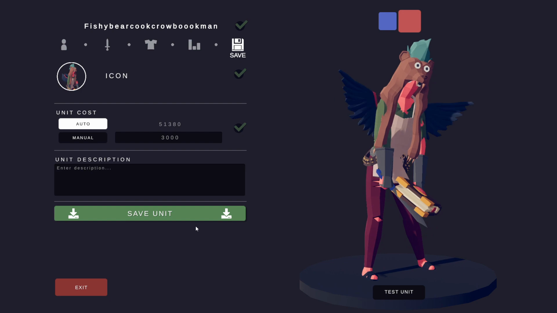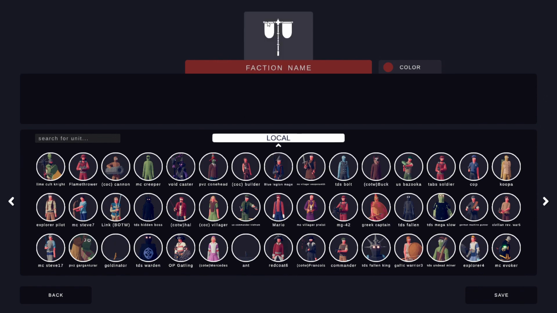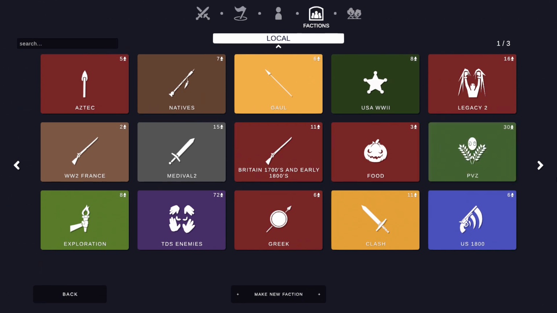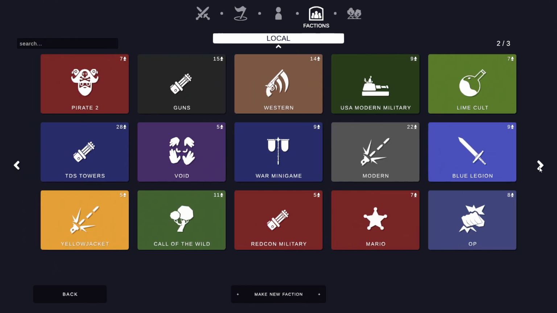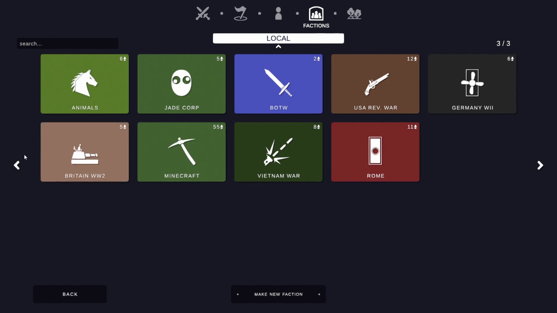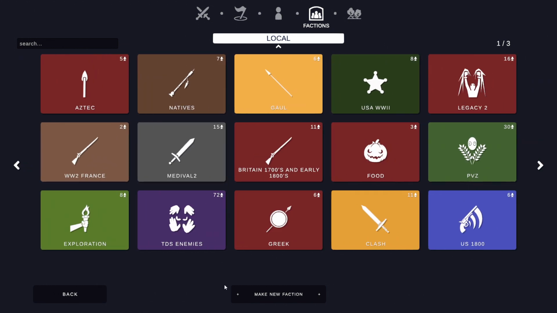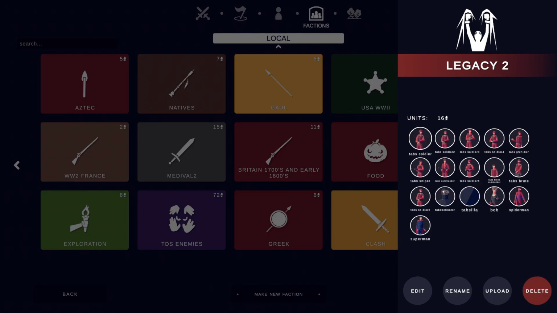So, once you're done, save it. Then, you go to a faction. Create the faction, or if you have one already, go into that. Where's my faction that I wanted to add this to? I know I have a faction somewhere in here that I want to add this to. Maybe not. Oh yeah, Legacy 2.